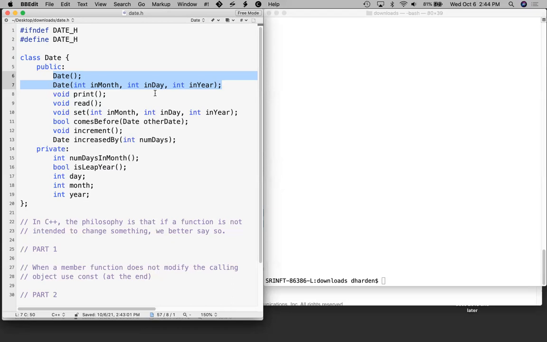Probably would have been clearer if I had started with an example where we do put const at the end, but just bear with me for a second. Okay. All right, so I'm just going to keep going down my list of functions here. Now I want to look at the function print. So the question is, does the print function modify the calling object? All right, I have 2 votes for no.